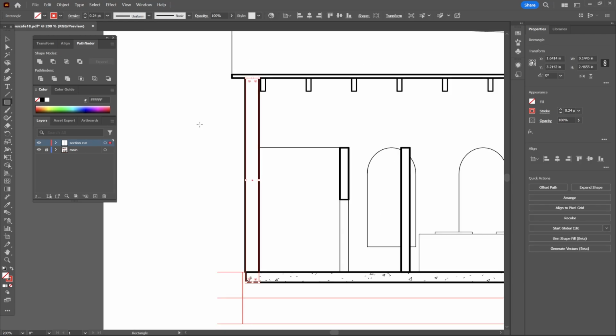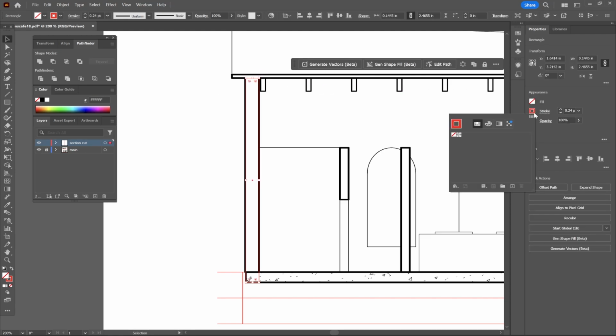It's not solid like how I'd want it to be. We're looking at the properties of this rectangle I just made. You can see the width and the height, but we can also see the appearance properties. And right now it doesn't have any fill color, but it has a line color. So if I click out of it, I can see that outline is right there. And I don't want it to have an outline color, so I'm going to click on that box and hit this little box right here that has a red slash through it. That way there is no outline.